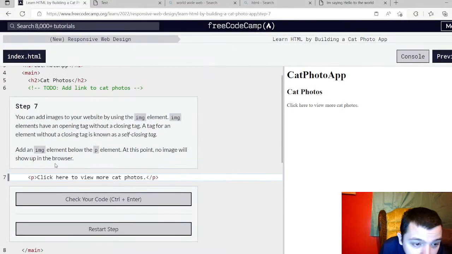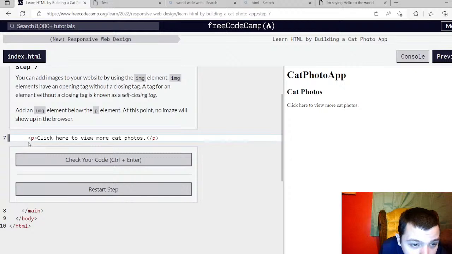And for this, we're gonna use an image. You can add images to your website by using the image element. Image elements have an opening tag without a closing tag. A tag for an element without a closing tag is known as a self-closing tag. Add an image element below the P element.